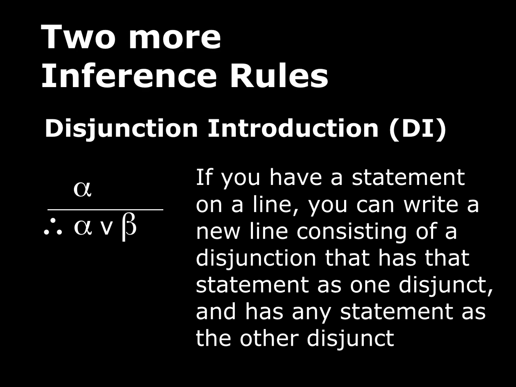In those cases, you won't already have a line with a statement that you're starting with. But most of the time you're always going to have a line with a statement on it — that's pretty trivial, so this is a minimal requirement. But if you do have a statement, whatever it is, you can write on a new line a disjunction that has that original statement as one disjunct, and the other disjunct can be anything you want. The new disjunct can be on the left or the right — the verbal description just says if you have a statement, you can write a new line consisting of a disjunction with that statement as one disjunct and any other statement as the other disjunct.